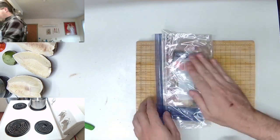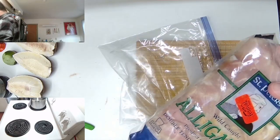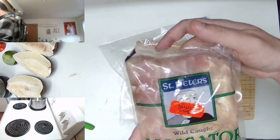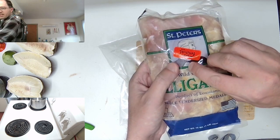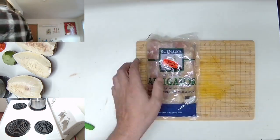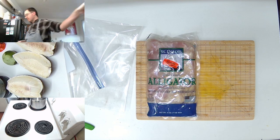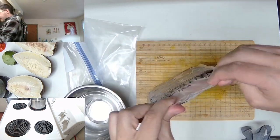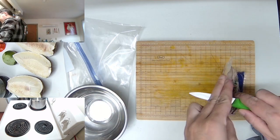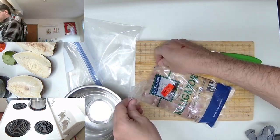Okay, step 2. We're going to get this gator out and take a look at it. I'm not sure why it freezer burned on this side. There must be just like a oh, there, I can see it. There's the tiniest little micro tear right there that air got in, and that's why it freezer burned. This is that gator that I got under mysterious circumstances a while back, and it has been frozen all this time. And I just look at it a lot and think, I should do something with that, especially as this little freezer burn patch on the front started to develop.